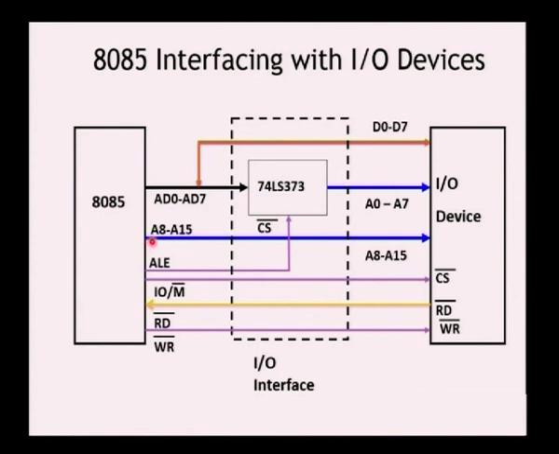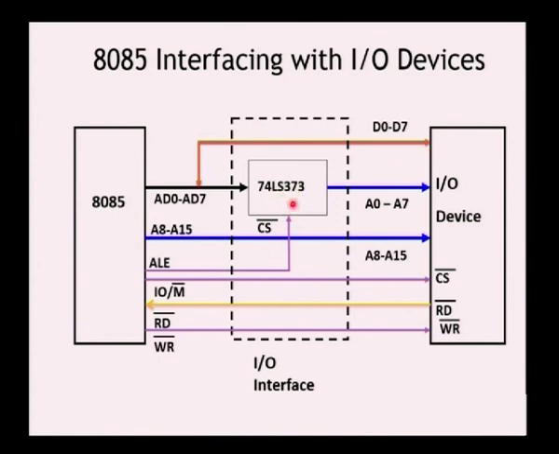The higher address A8 to A15 is directly connected to the IO devices, but the remaining address A0 to A7 you can't directly connect, because these are the multiplexed address and data lines. So, we connect via a latch. 74373 is an octal latch. When the latch is enabled, it will give only the address lines A0 to A7. Otherwise, it gives the data lines D0 to D7.